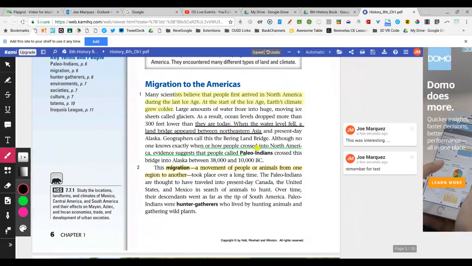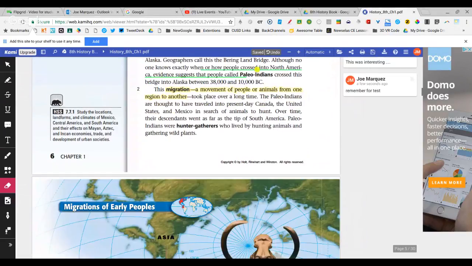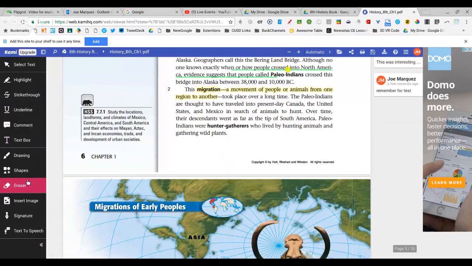Now you can even have the kids draw. You may want them to draw a particular section, so you can have them come in here and draw right there. You can have them draw pictures, annotations, bring in shapes, erase, and bring in other images for anything that you would like. So if you want to bring in images of Paleo Indians, you can bring them in right over here from your folder, or from the internet. As you see, there are lots of different tools that you can have and still reach that RA strategy mandate that we're looking at.